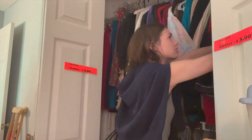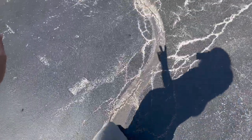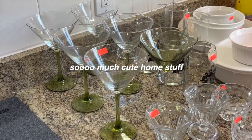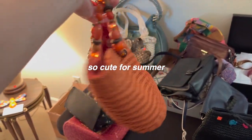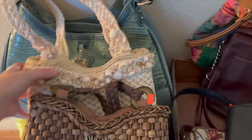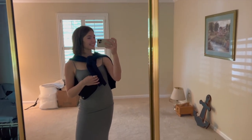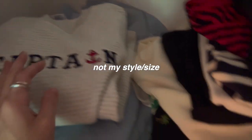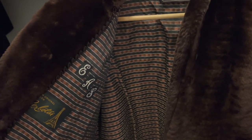The third place was definitely the nicest. They had tons of home stuff — like these super cute martini glasses I would have grabbed if I had a use for them. I found bags and shoes in my size but not my style. There was a cute little orange bag for summer but orange isn't a color I wear. There were more clothes here than the other places, and I ended up finding a sweatshirt and another fur coat — actually a coat and a bolero throw. Both were such good quality, so I picked up the jacket for $20.